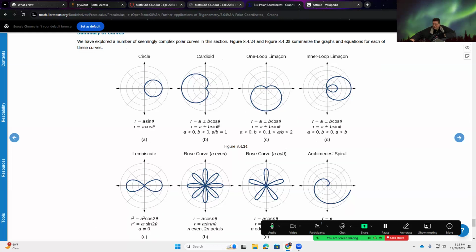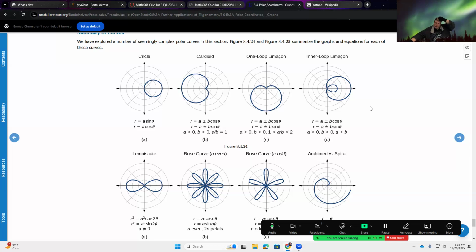I wanted to point out that the limaçon category, it's got this weird character, I don't know what it's called, it looks like a little hook under the c. I think it's French. But all of these fall under the same form of a constant plus or minus another constant times cosine theta or sine theta. But sometimes they're going left, sometimes they're going right. Sometimes they make this heart shape, which is why it's called a cardioid, like cardiac is heart. But sometimes a limaçon ends up with a loop inside, and it can even end up with a dimple.